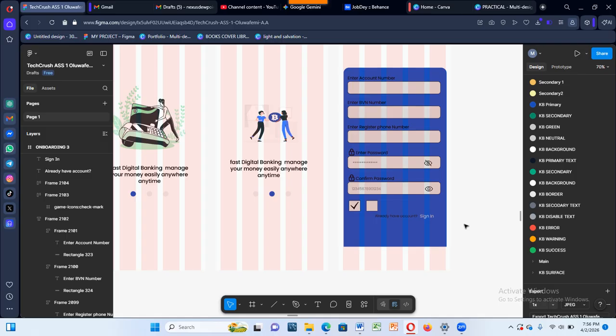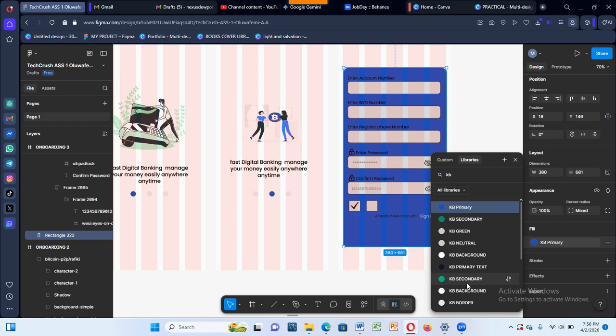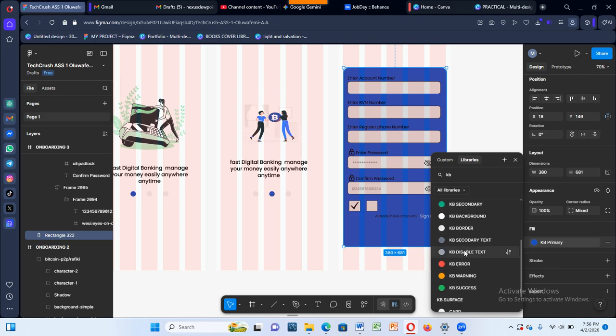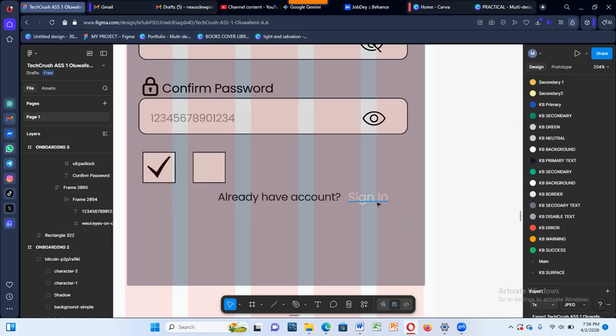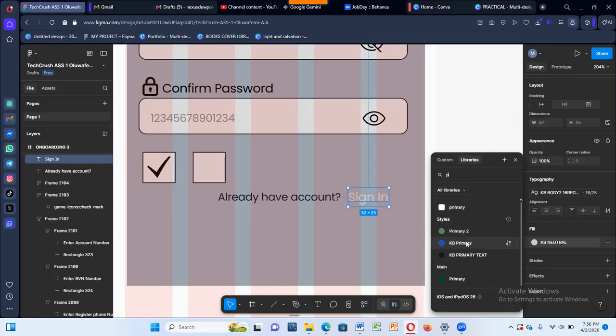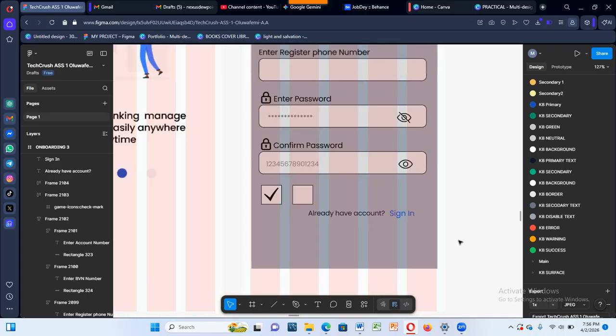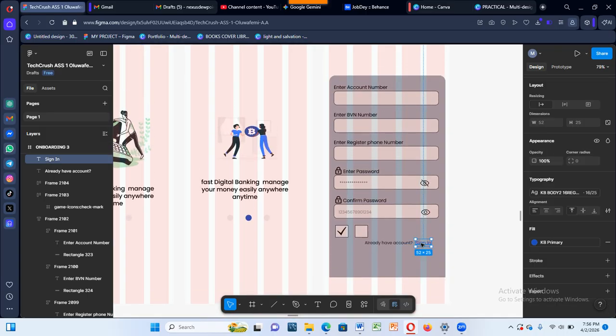So this is how we can work around this. If probably the color is not giving us the vibes that we have, I think we are having it in the best way here. And this one we can still give a primary color. So now we can duplicate this and indicate here that this is our sign up screen.